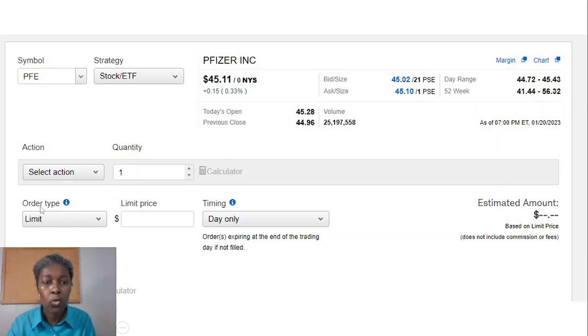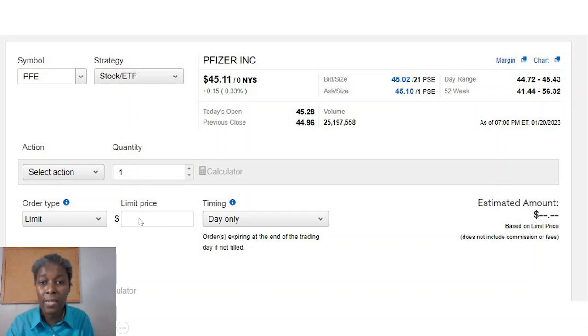So you have order type, and order type you have multiple options, and there is limit, there is market where you purchase at the market price, so that if you really want to buy regardless of the price, you can put market price. I do not use that. So there is market, there is limit, there is stop limit, and I believe there is one option as well. So you can choose limit. I like to go with limit, and then that will ask you to choose the limit price.